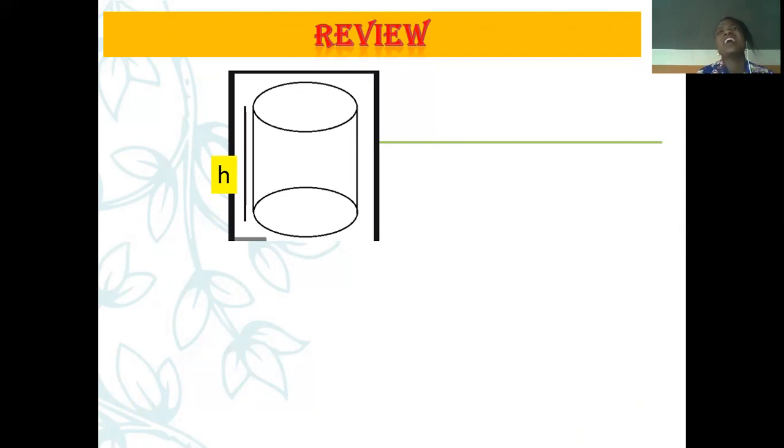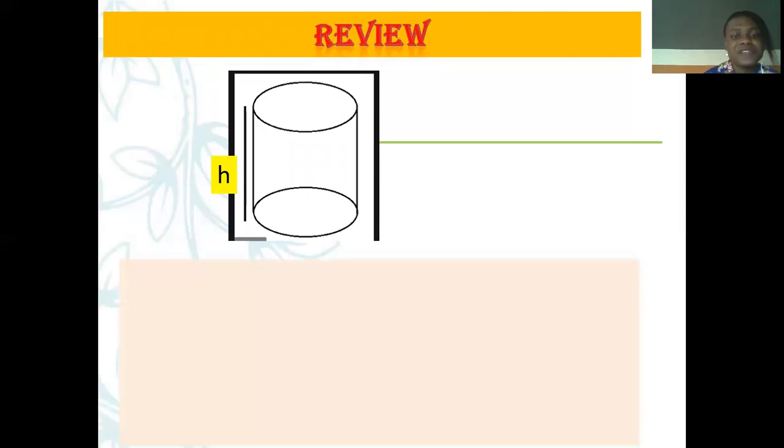Sometimes we have buckets where measurements for their volume are indicated. But in situations where we want to find the measurement or volume of an object and we don't have any labelings or measurements indicated, it's something that we need to know how to do, right? So it's a good thing for you to know how to find the area and volume of these cylindrical objects, since you use them in daily life. Before we go into any calculations, or trying to prove the formula and all that, let's first look at the features. Let's review the features of the cylinder.